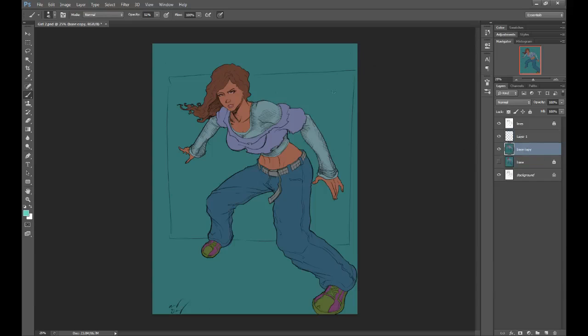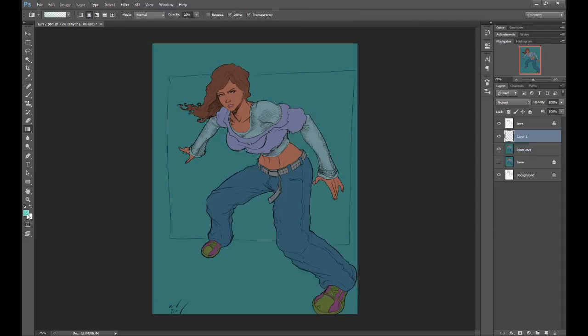So we're going to come in here, hit W for the wand, come up here, make sure contiguous is off, and drop this so that we catch all of this green color. We don't have to worry about the little spots in here that aren't really connected to anything else. That's what contiguous does. If it's connected, it'll get it. If you take contiguous off, it'll just grab everything that is like what you selected. So we'll come up here, hit Control H, hide the little lines.